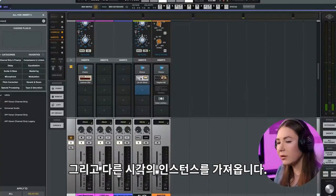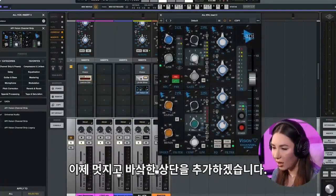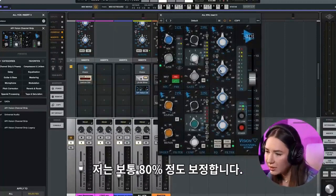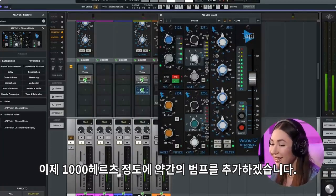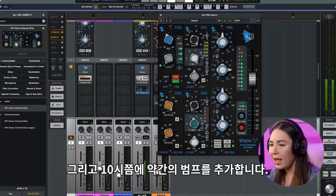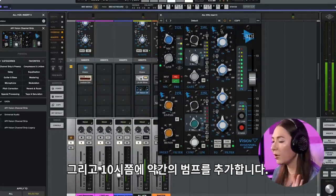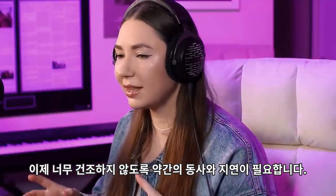And then we'll grab another instance of Vision. And now I am going to add that nice crispy top end. I usually enhance around 8,000 hertz. You can hear it get crispy. Not as much. Something like this. And then I'll also do a little bit of a bump around 10. Yeah, it's nice.